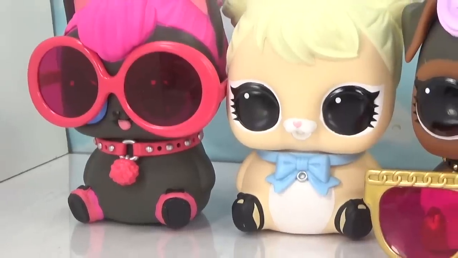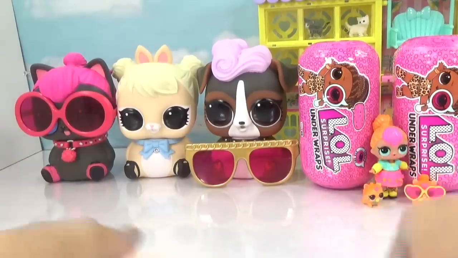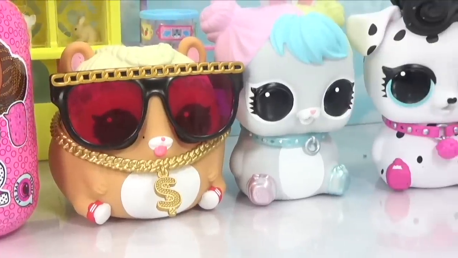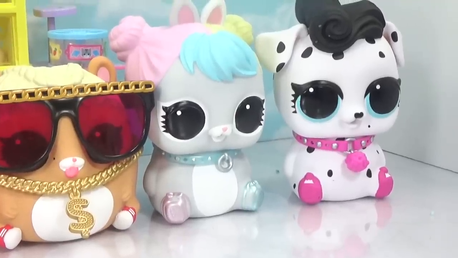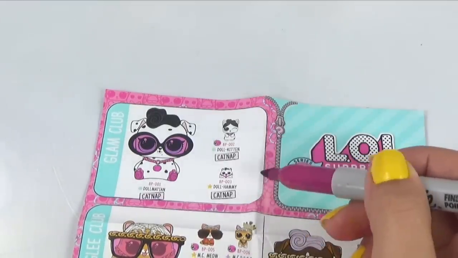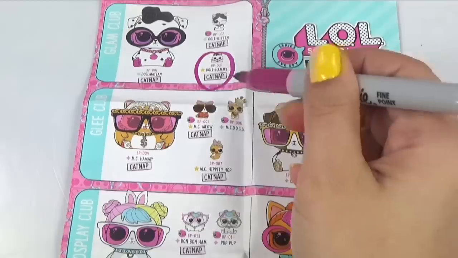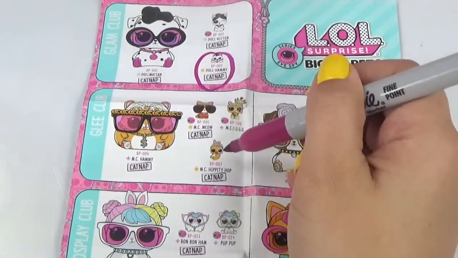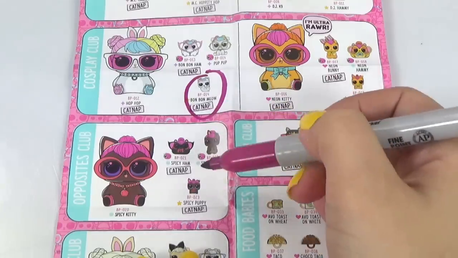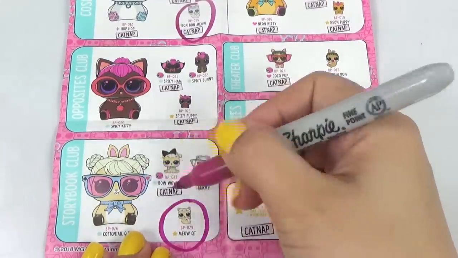As you guys can see, we've got Spicy Kitty, Cottontail Cutie, DJ K9, which are from the Wave 2 of the Biggie Pets. And then we've got MC Hammy, Hop Hop, and Dalmatian from the first wave of the Biggie Pets. So here's what we don't have from the little pets that come with our Biggie Pets. I do have Doll Kitten. I don't have Doll Hammy. We've actually got all of MC Swag's pets, small and biggie. We don't have Bon Bon Meow. We ended up getting all of Spice's furry friends, but we don't have Meow Cutie from Curious Cutie's Pets.